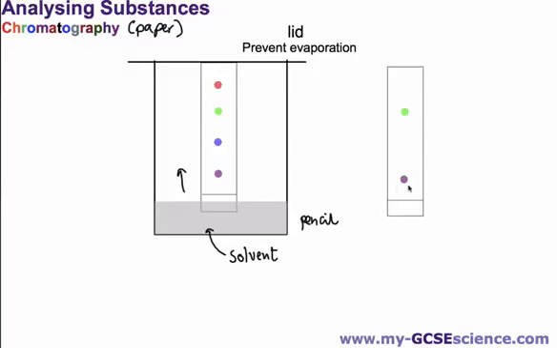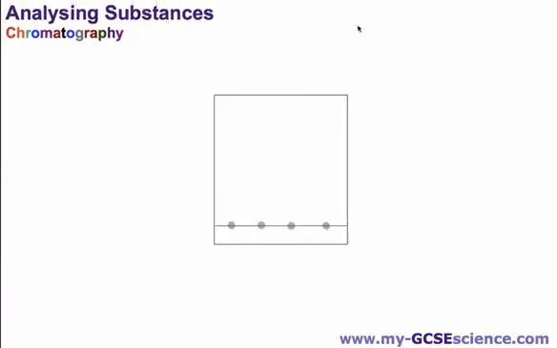Now we can see for our second experiment here, the chemical that we have tested has two chemicals in common with our first one. It has this purple one at the bottom, and it has the green one nearer the top. So we can say that this sample here has two chemicals that our first sample had. Now that's all well and good, but we do need a way to identify and perhaps name what these substances might be. So let's have a look at an application of this process.